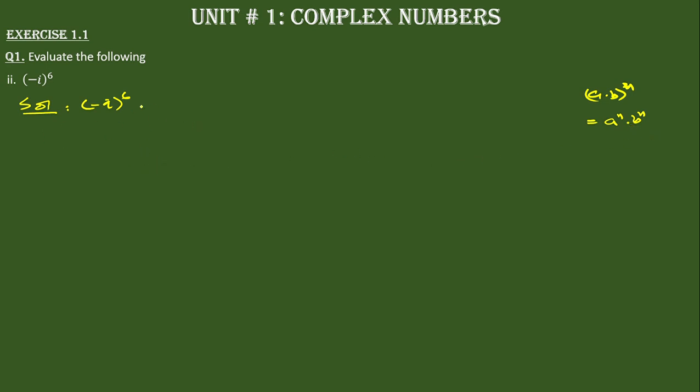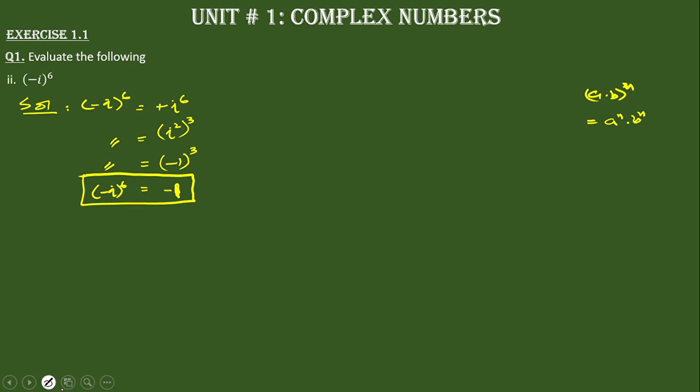So minus iota raised to power 6, this power 6 is going to be over minus. So -1 raised to power 6, this is an even power, so this is going to be plus, and iota raised to power 6, this is an even power, so this is directly the multiple of 2, so 2 multiply 3, we can write it in this way. And iota square is equal to -1, so -1 raised to the power 3, 3 is an odd number, so we get -1 as the answer. So the answer is -1 for minus iota raised to the power 6. Okay, so that's the answer for this second part.